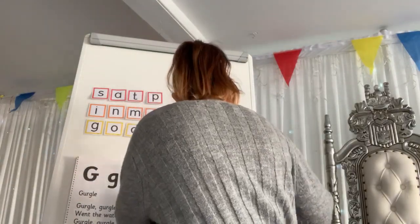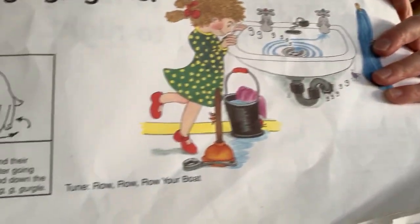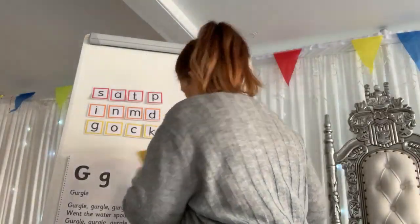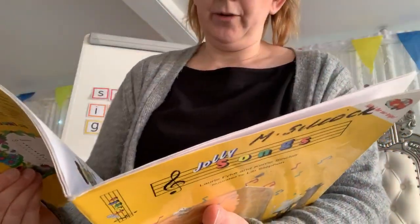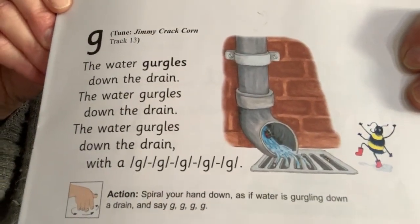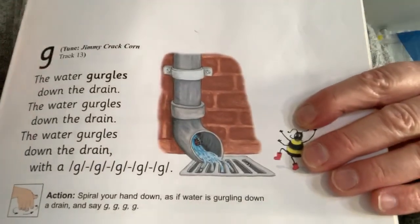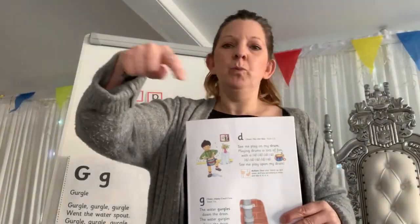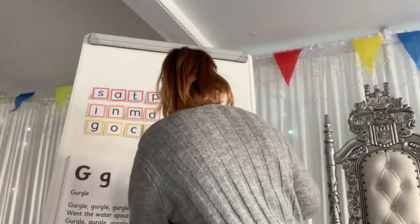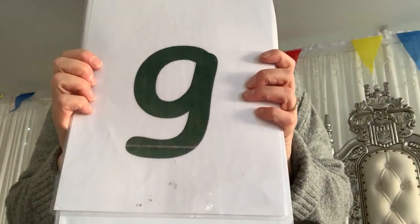Okay, to start off with, I'm going to show you the action. Here it is. Gurgle. So, I forgot to get it out of my book. Okay, so it's this one. I found another one of my books that's got the words on there as well for you, to help you a little bit. So we're gonna sing, the water gurgles down the drain, with a g, g, g, g, g. And you're using your finger to make the water gurgle down the drain, a bit like when you have a bath and it's going down the drain. Okay, so this is the letter g.